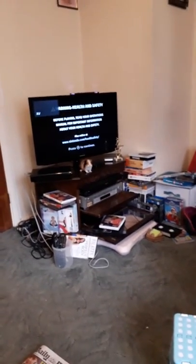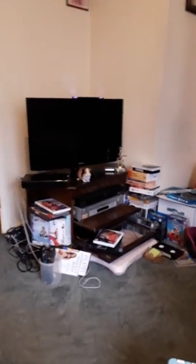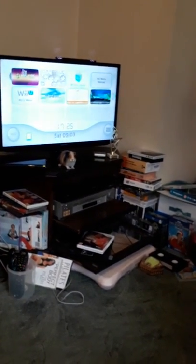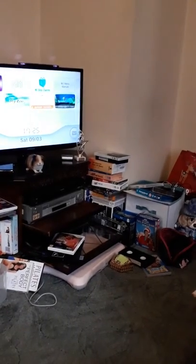And now starting up the Wii, I've got the Wii U. This is the Zumba band you use while you're doing the Wii, while you're doing the Zumba. Just setting the Wii up now. And you put your Wii.